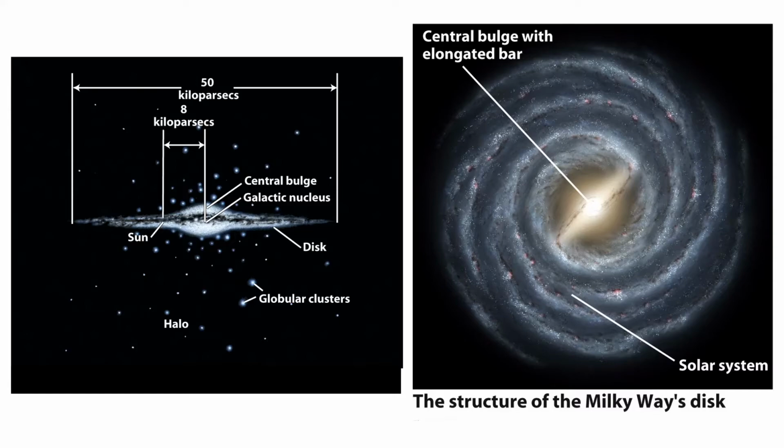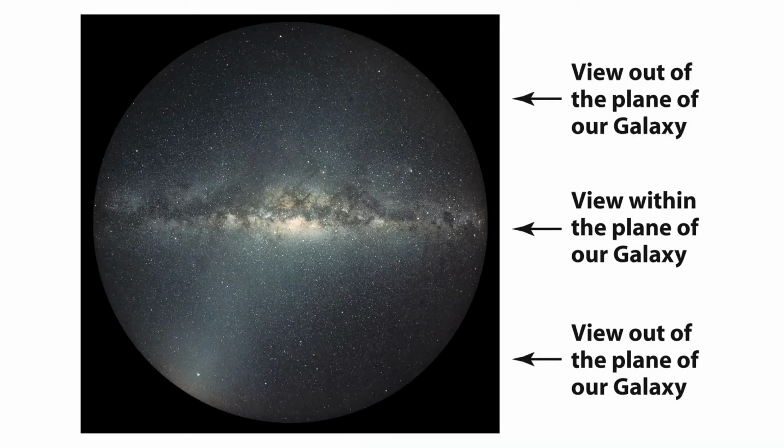This is a more modern view of the distribution that Herschel was trying to measure for the first time. And here, informed by modern knowledge, and with a fisheye telescope, taking a picture of the entire sky, we see the Milky Way beautifully with a clear, dark sky. View within the plane of the galaxy, the pileup of stars, the ragged nature is because of the dust, not because stars are absent in those darkened regions. And then looking above or below, we look out of the plane of the galaxy to a sparser distribution of stars.